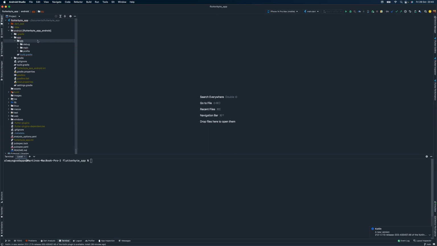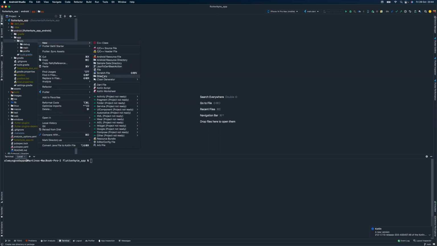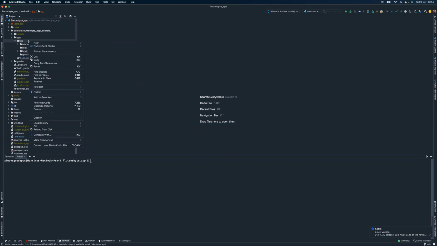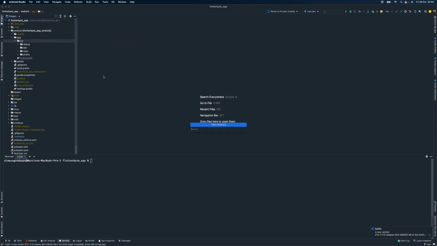So if we create a folder here named dev, for example, it means that we will have one flavor that will be named dev. This is exactly what we want. So I will have the first folder named dev, and the second one named prod.